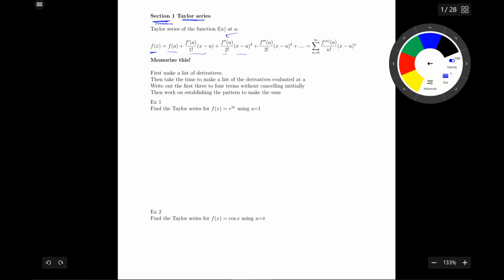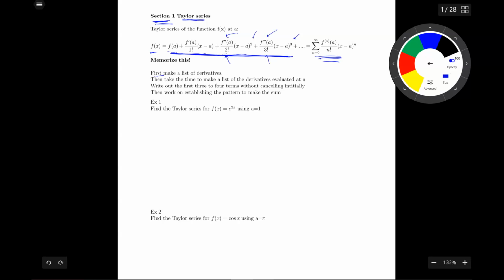Let's look at this. So I've got second derivative, second factorial, second power. Third derivative, third factorial, 3 factorial, third power. And this can be summarized by writing it like this. Mostly I'm just going to want you to write out the first few terms, maybe the first 4 terms, establish the pattern, and then we'll figure out how to write it like this. All right, so what do you want to do first?